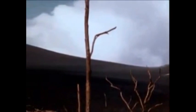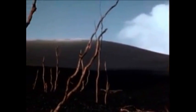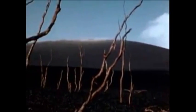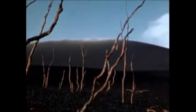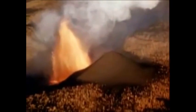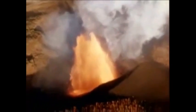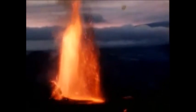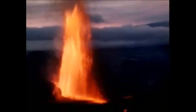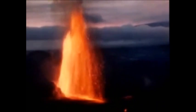Viewed from the southwest during a temporary lull, the cone obscures the eruption, and only fume clouds can be seen in the background. Seen from the air at late sunset, the massive orange 800-foot fountain sends hundreds of thousands of cubic yards of lava per hour into the rapidly filling lake. Just prior to the end of the first phase of the Kilauea Iki eruption, the fountain shoots 1,000 feet above the surface of the lake.